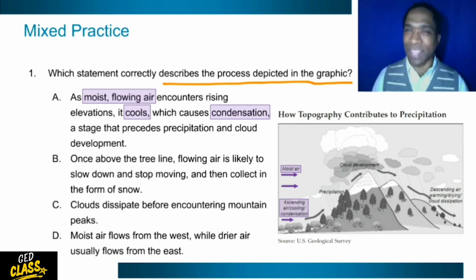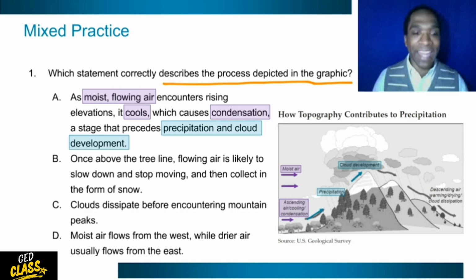Now let's continue. So note it's just a step-by-step process here. Then in answer choice A, it mentions precipitation and cloud development. Well, following the arrow in the process, in this graphic, that's exactly right. So in order, in answer choice A, it matches the order of the graphic. And that means what? Is this a correct choice? Did we find any problems? No, we didn't. So A, yes, that is correct.